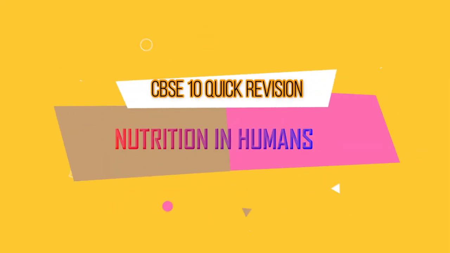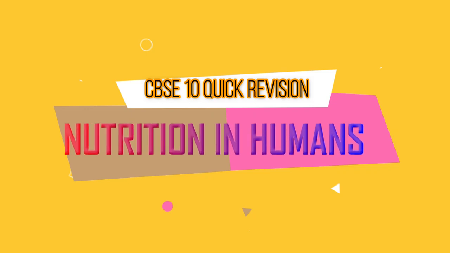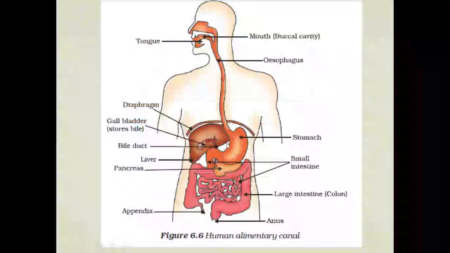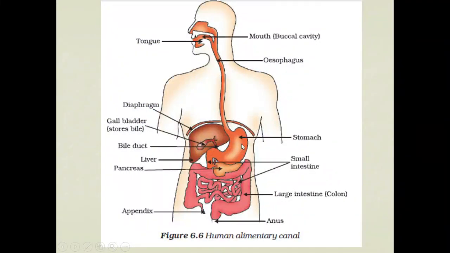So today's topic is nutrition in animals. So last class we have seen about Holozoic nutrition and how nutrition in amoeba is taking place and how the different processes have been taking place. So this is also a part of Holozoic nutrition where the organism eats up the food first and it gets digested inside the body and releases the energy.